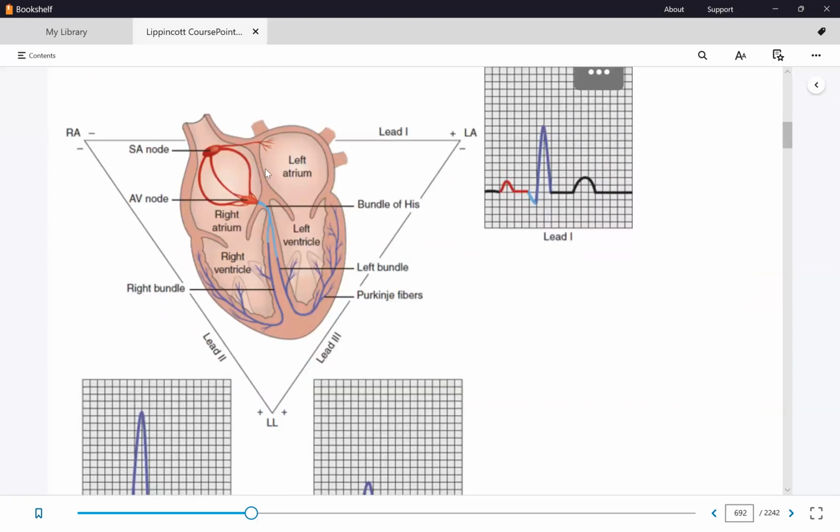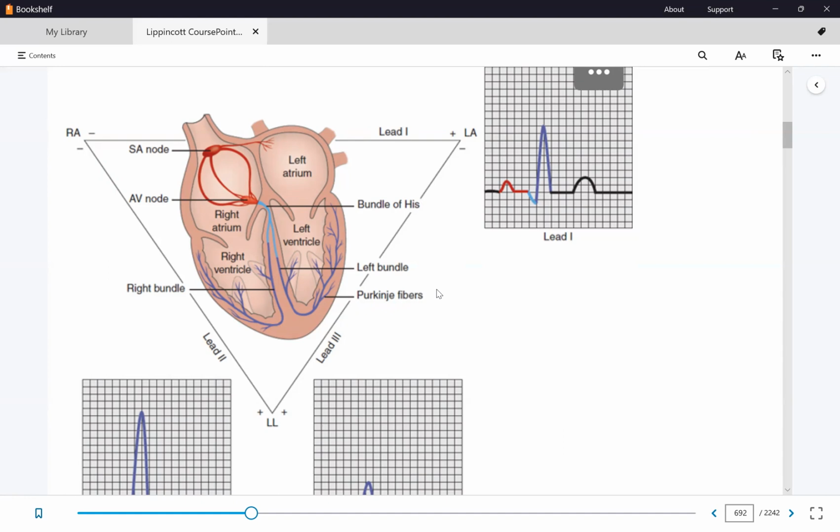So this is your body, this is your heart. Since the electrical impulses travel from, this is the SA node, like I said earlier, located in the right atrium, right at the door. This is now the AV node, right at the junction between the atria and the ventricles, right here in the septum. And then these are the left and right bundle of His, and they end in the Purkinje fibers. So as you can see, because the heart is pointing to the left, meaning it's pointing toward your left foot, and these are the leads. Lead 1 is right on top. Lead 2 is on the right side of your heart. Lead 3 is on the left side.